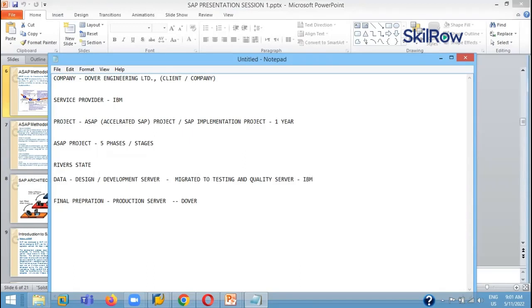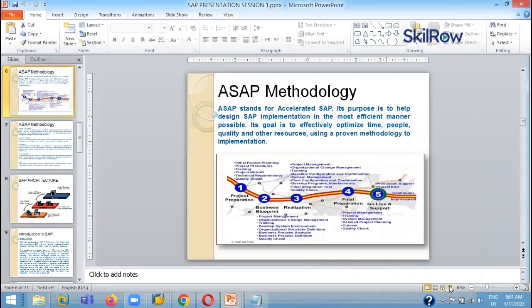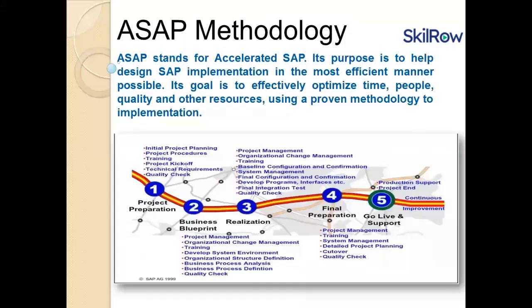Understood? Now we'll go to Dover. Now what will happen? They will say this Dover team is completely satisfied. They will say, fine, we can go for implementation, complete, live. Everyone will be let to use it. Initially only a few people will be using, and now they will go to live support. They will declare one day and they will go live.